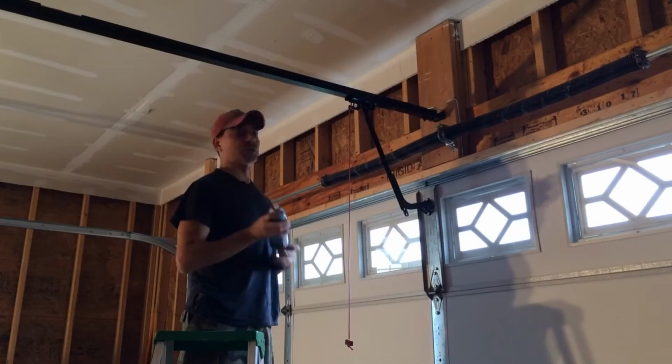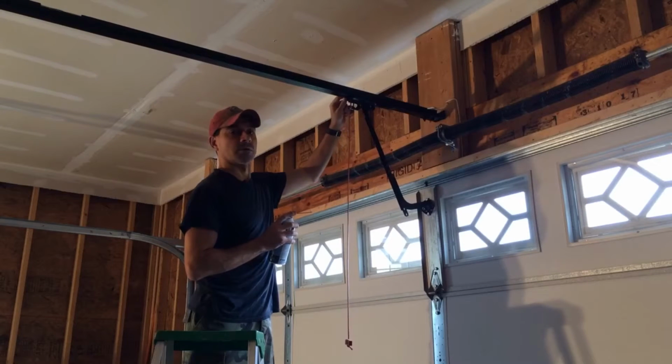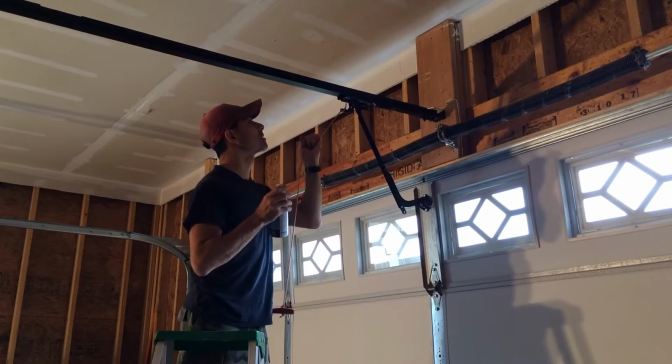Okay, I'm going to go ahead and shake it real good. And then what we're going to do is apply it right here where that metal contact is being made. Let's see, pull that a little bit. There.